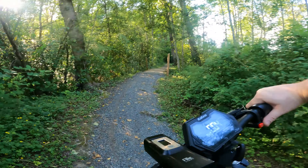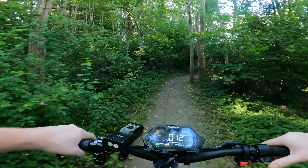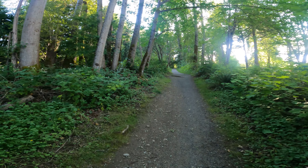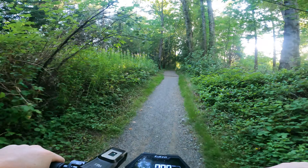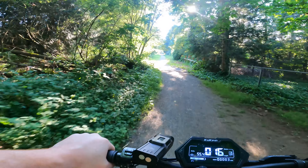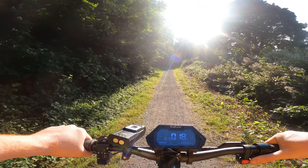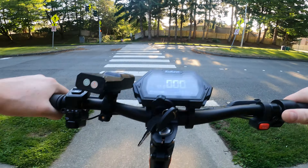Right now I'm in speed mode one, single motor mode, so the top speed is around 15 miles per hour with very gentle torque — quite nice. The scooter has a great deck-to-bar height for taller riders. Let's pop it into dual motor mode — oh yeah, even at 52 volts we can still burn out the front tire, and that's in speed mode one. Let's put it in speed mode two. This thing is fun off-road. It feels pretty light and nimble even with the removable battery adding a few extra pounds.